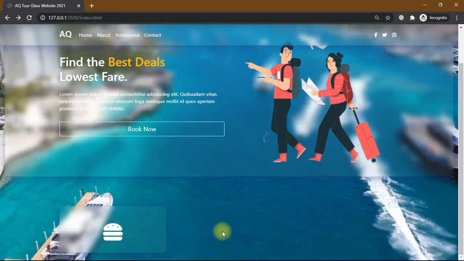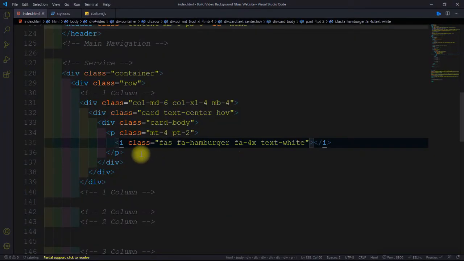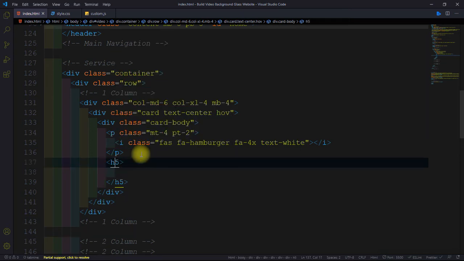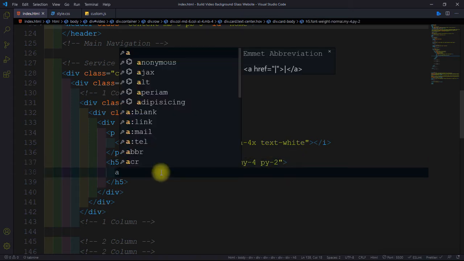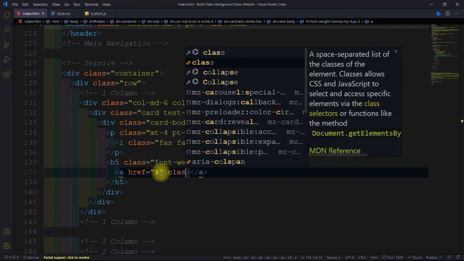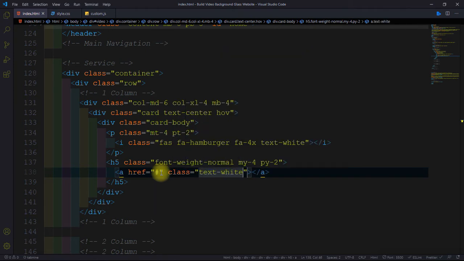So after that we have an h5 tag, class equal to font-weight-normal, and margin along the y-axis is 4. Then we have an anchor tag, give it a class equal to text-white, room and food includes, so I paste the text.